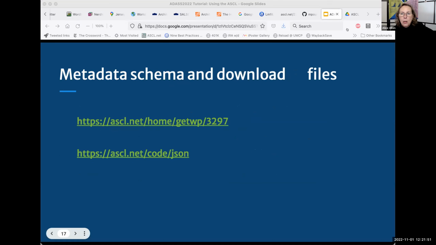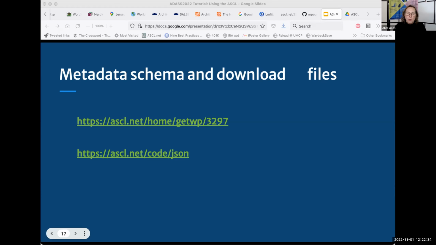That's our metadata. So you can generate these files for your own software. Even if your software isn't in the ASCL, you can generate a codemeta file or a citation.cff file for any software in ASCL, and then replace the metadata in there with your own software's metadata. What we're trying to do is encourage people in astronomy and in other disciplines, actually, to put codemeta files or citation.cff files on their GitHub repos.